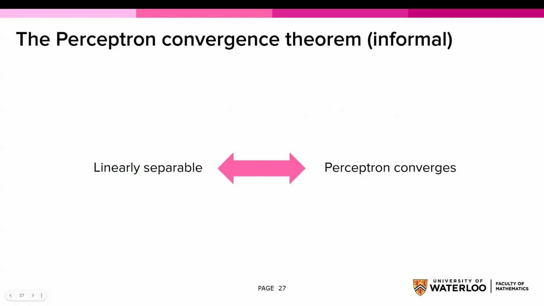To put this another way, if the dataset for which we want to learn a classifier is linearly separable, that is, we could define a separating hyperplane that perfectly predicts the labels, the perceptron algorithm will converge. So the perceptron algorithm can be trusted to solve this type of classification problem.